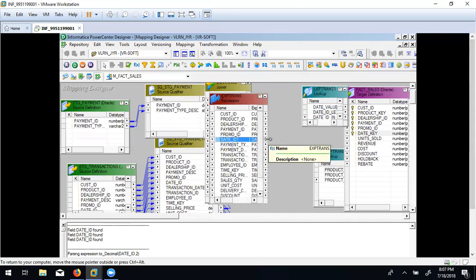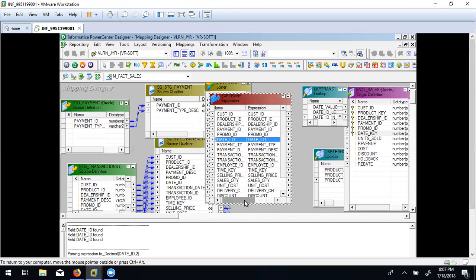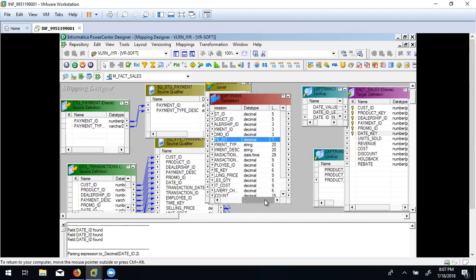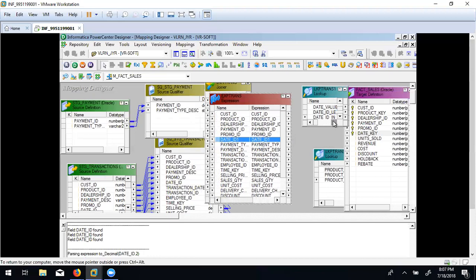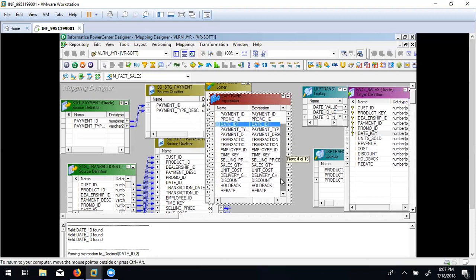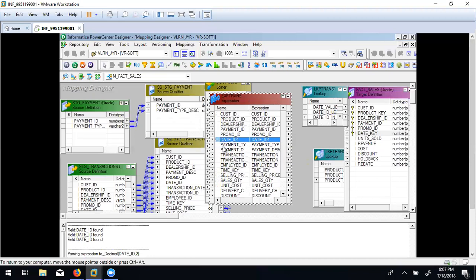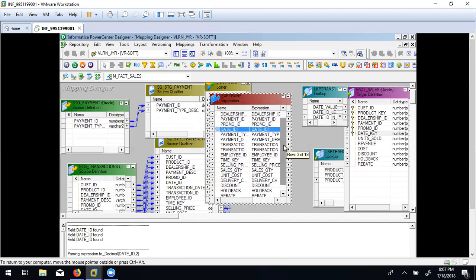No. See here, date ID is in decimal. Oh, okay. There in lookup, it's a double. That is what the problem. Like, are we doing right comparison or not is a question. So we don't have any other dates, right? So date ID. Okay, let's look at the data first instead of blindly looking into that.